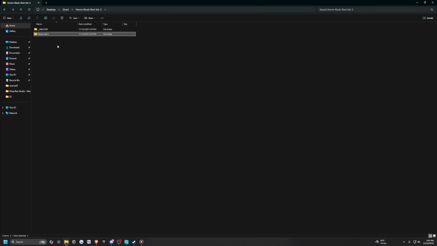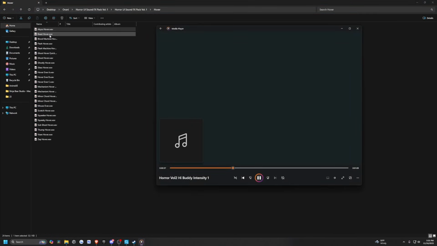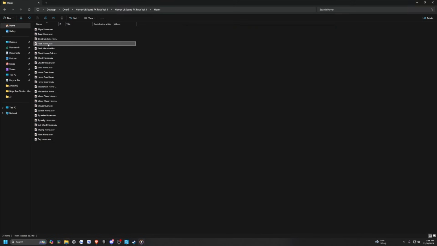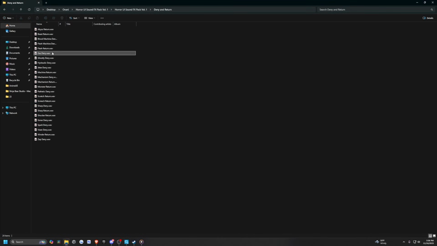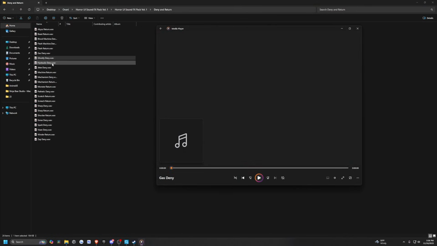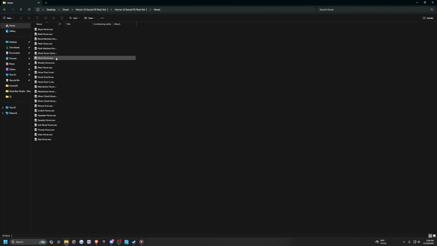All right, let's check out some of the horror UI stuff. So we got hover effects. We have some deny and returns. Some of these sound really 8-bit.